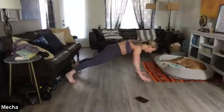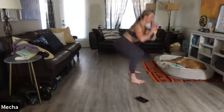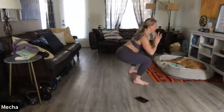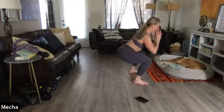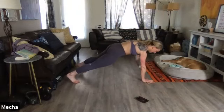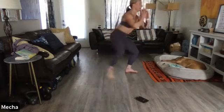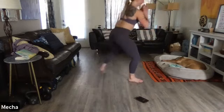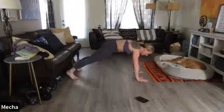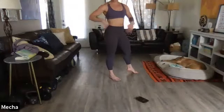Less than 30 seconds. Dropping low, opening up. Beautiful. 15. Strong row. Belly pulled in. Beautiful, you guys. 8 seconds. Come on. 3, 2, and 1. Lunge, step back.